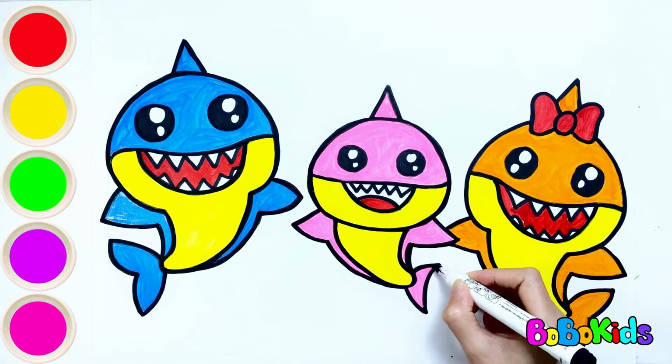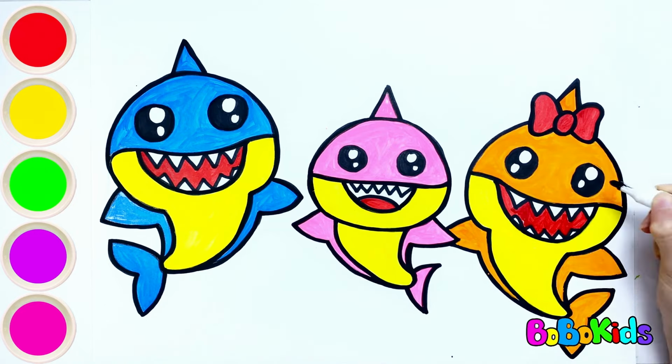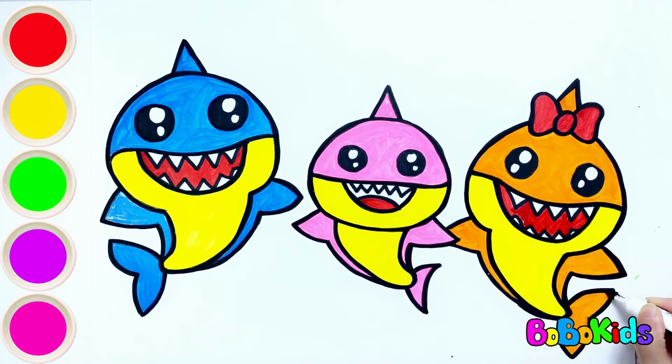So our shark family is complete. BoBo's shark family includes baby sharks, mother shark and father shark. Please practice drawing and coloring a shark family with your parents.